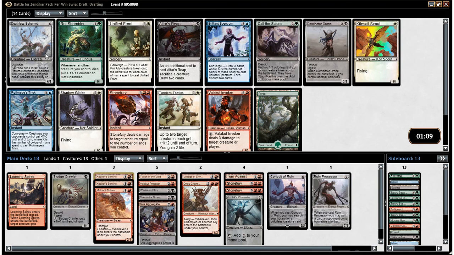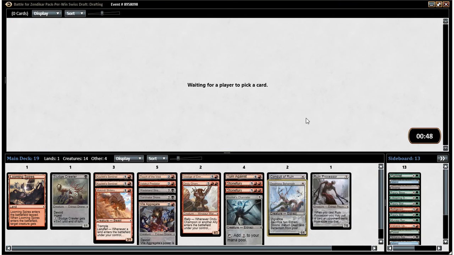Ooh, Deathless Behemoth. Does seem pretty good for us. We don't have any way to bring him back, but he's a 6-mana colorless 6/6 with Vigilance, which is good, obviously. So I think we take him here for sure. Could take another Stone Fury, but 2 is probably enough on that. So yeah, take a Deathless Behemoth.